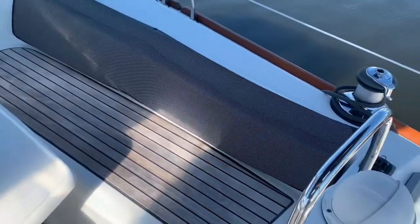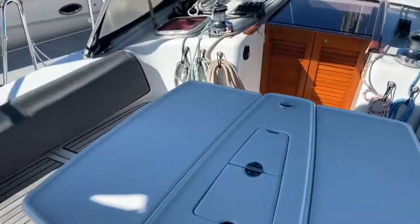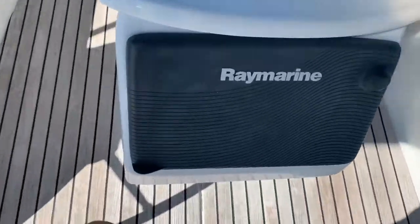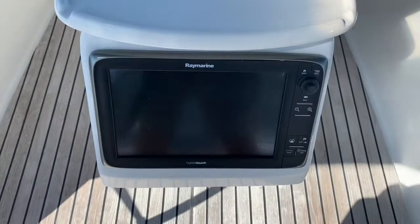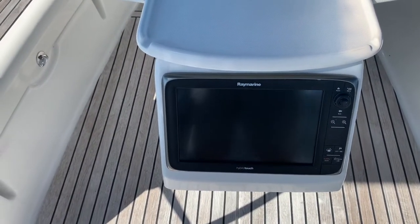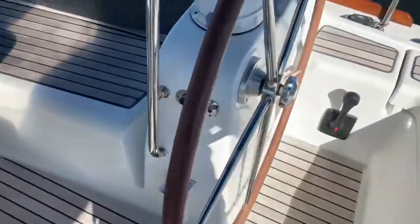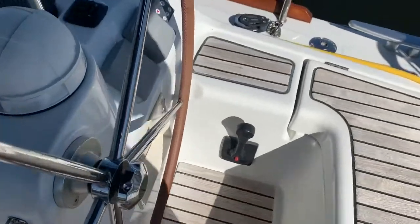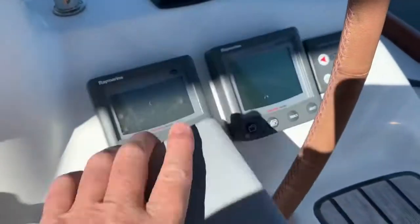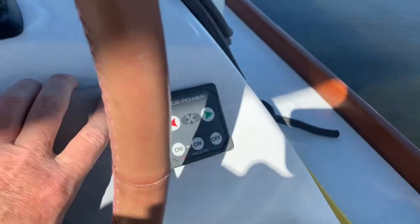This boat does have backrest cushions, but it does not have the bottom cushions — it does have the backrest cushions for leaning back. At the helm, we have our Raymarine hybrid touch in the middle and that pivots to either helm — you pull a little string on the bottom and give it a pivot. Our engine controls are on the starboard side. Over here we have our autopilot control, and it is an under-deck autopilot, a speed/depth tri-data unit, and our bow thruster control.